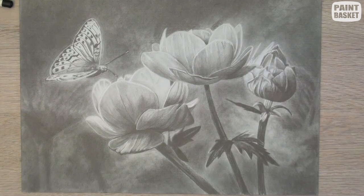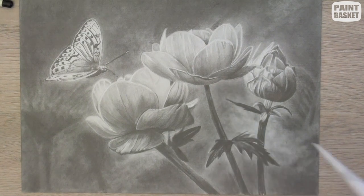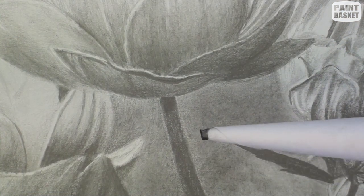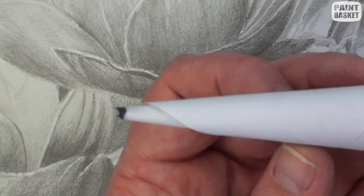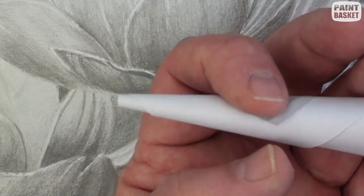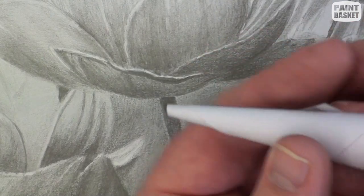Then sometimes you'll find yourself in a situation like this. Can you see over here? You've got a bit of a halo around the flower. So your background needs to go right up against it. And that's when you'll use your blending stump. All right, so can you see that tip is really dirty now? So I'm just gonna loosen it, pull it, and reestablish it. And there you go, I've got a nice clean tip again.